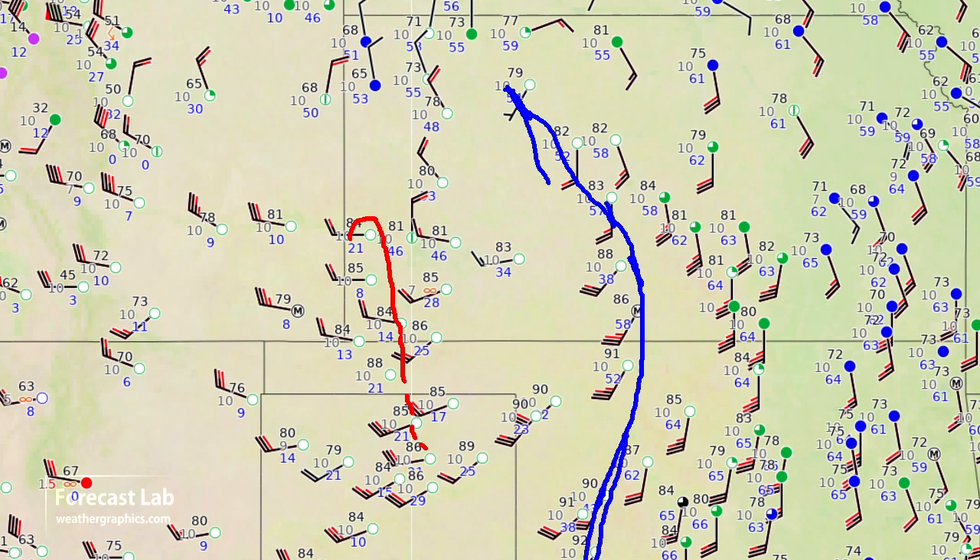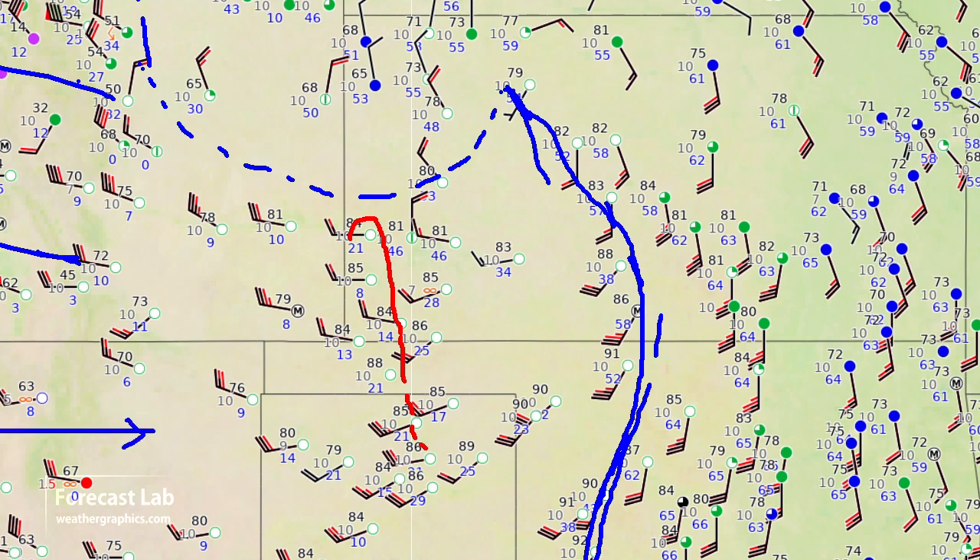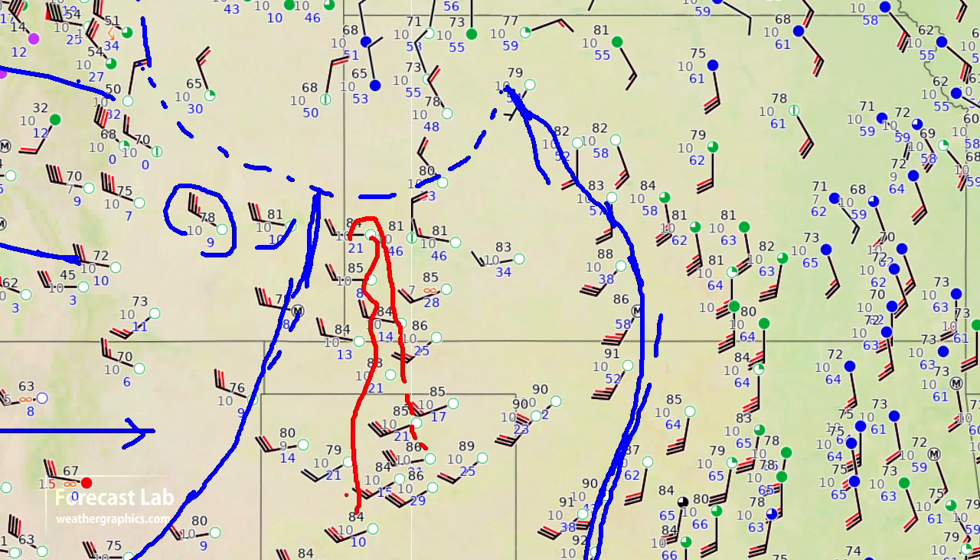I think the dry line is going to run about like that and down into Oklahoma. As far as frontal boundaries, there's probably one right here — that's going to be some of the cold polar air of Canadian origin. And a lot of it is being dominated by Pacific air moving out of Wyoming, western Colorado, and New Mexico. The leading edge of that appears to be about here, with some downslope warming at some stations. And as we go further east, that's where we hit that thermal ridge around Boise City, Gaiman, and Elkhart.